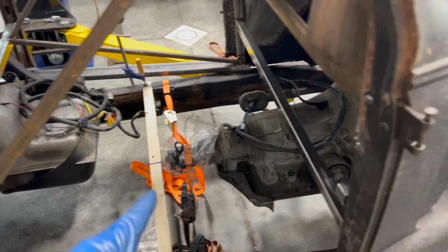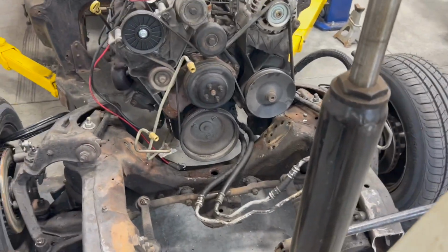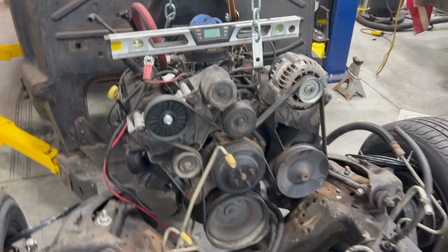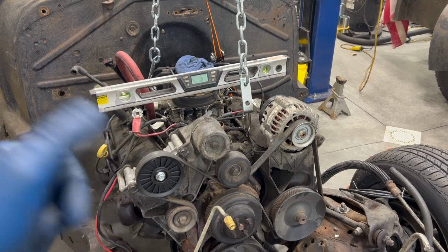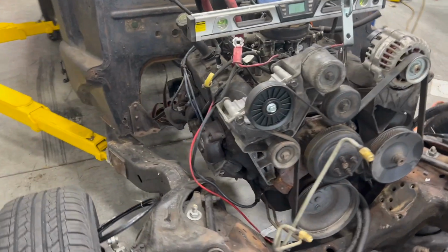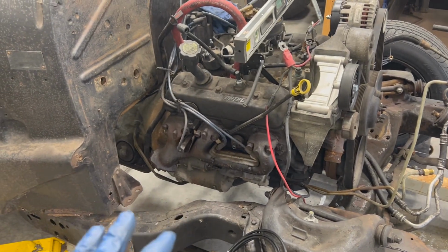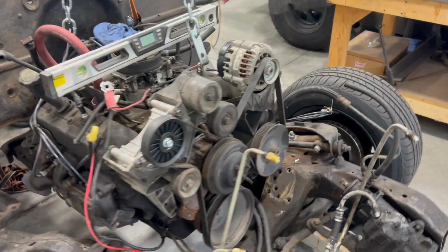So we're still centered back here. If we come up front, we're pretty centered up here on our crank pulley and my reference on the front of the crossmember. Now the engine is actually level, bonus, and so we're kind of dialing it into where we can start building mounts. So just wanted to share that with you.